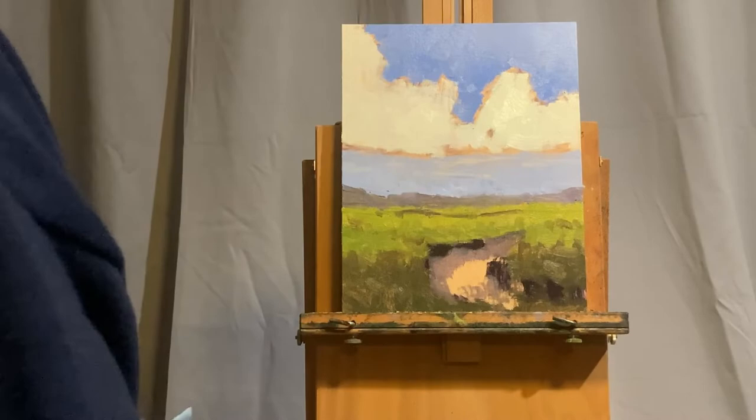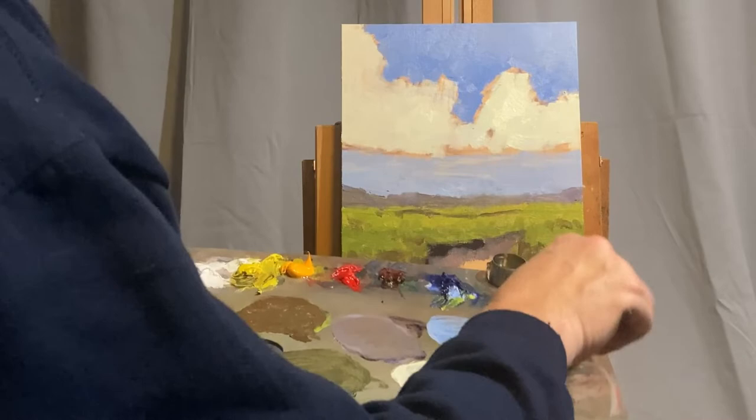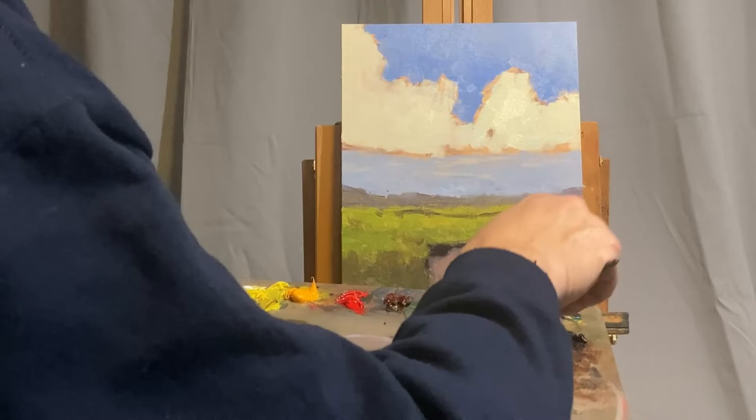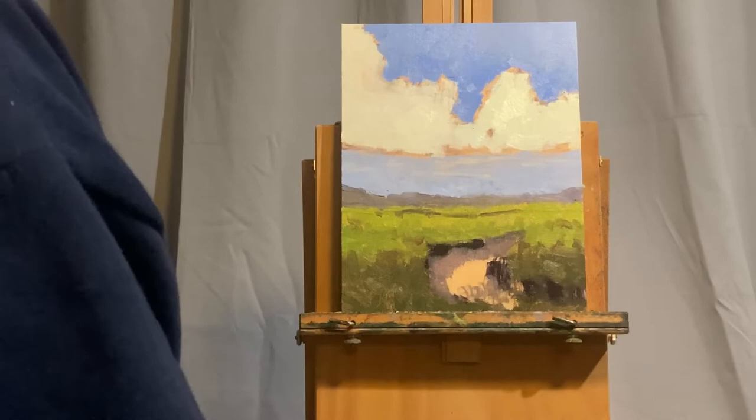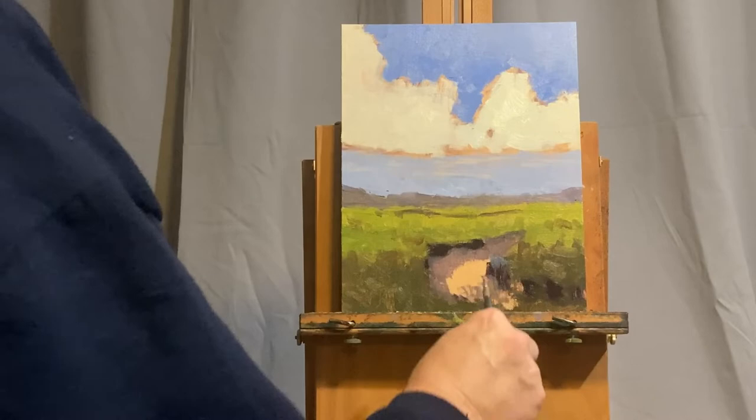And you can see now that a lot of the darks have been obliterated by my previous painting, and that often does happen. And I will go back in here in just a minute and add some darker darks back into the painting. But first, I believe I'm going to tackle the bare spot there in the water. So now I'm putting this gray-blue into those places where we only see the underpainting at this point.